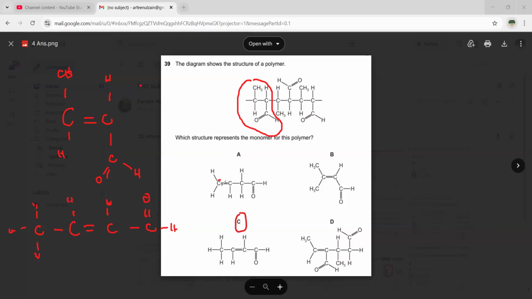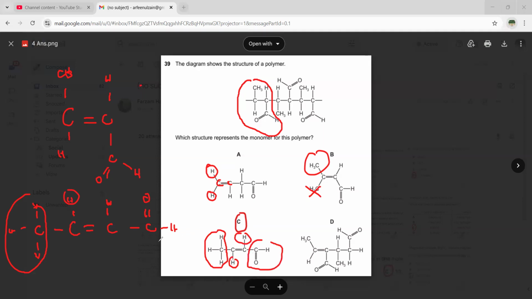As you can see, the carbon-carbon double bond is there. It has two hydrogens. But for us, the carbon-carbon double bond has a hydrogen on one side and a CH3 on the other. This one is also wrong. Carbon-carbon double bond, CH3 is there, but there is no H. For this one, carbon-carbon double bond, H is there and CH3 is attached. And next to that is H and C double bonded with O, and H is attached. So it means it matches with option C. Is it clear? Yes, sir.